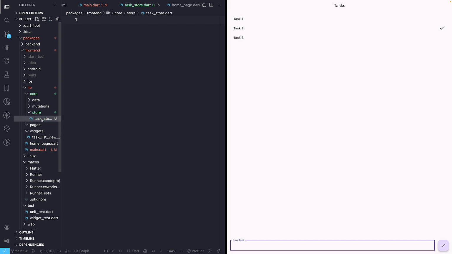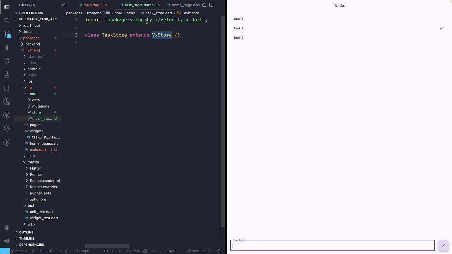So in store we have task store, and we can just say class TaskStore extends VxStore, and I think this should be fine. And then this task store will have some data. It does not matter what data you want to keep here, but this is fine. Now we have the store ready.